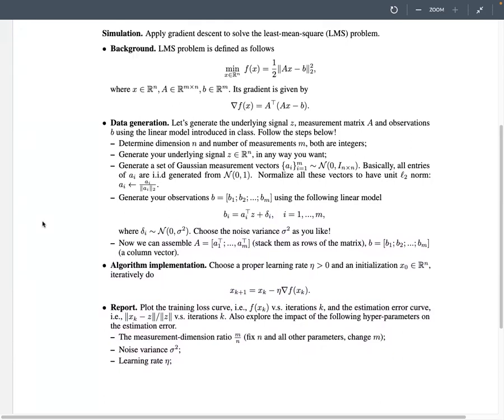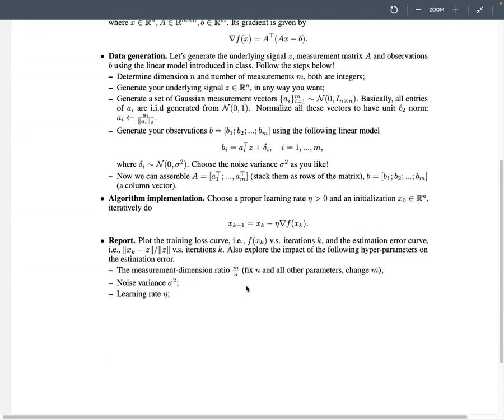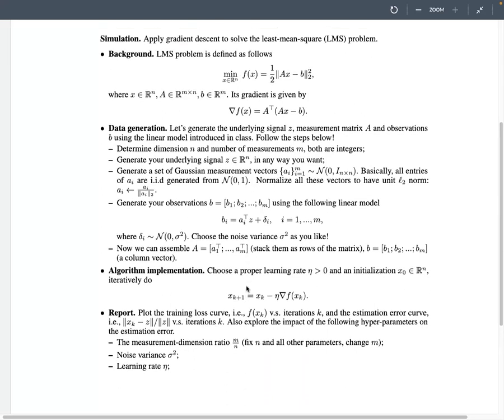And in your submission, you can tell me how you specify this delta, this noise, what initialization you choose, what is your learning rate, specify those parameters, and then show me these figures. So make everything explicit and self-contained. This is a very simple least square problem, a quadratic least square problem.